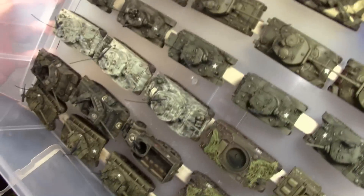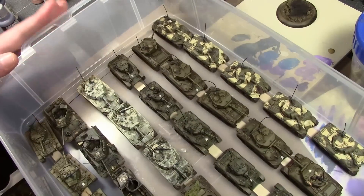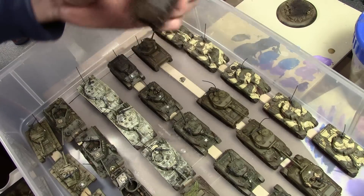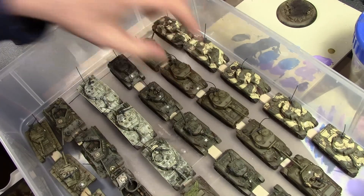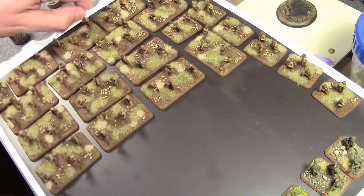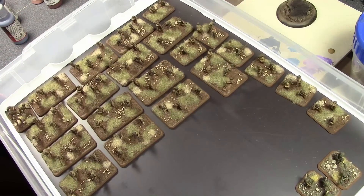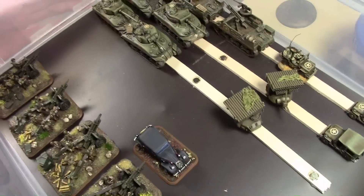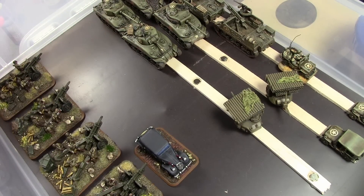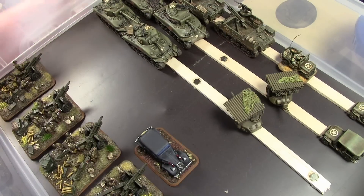All the tanks are also magnetized with sheets of balsa wood inserted with magnets and sheet metal on the bottom of the tanks. The cupcake tray slides right on and you just stack them up. That's it for this video — I hope it helps. It's a very basic way of painting 15 millimeter and a good way to get started. Bye!